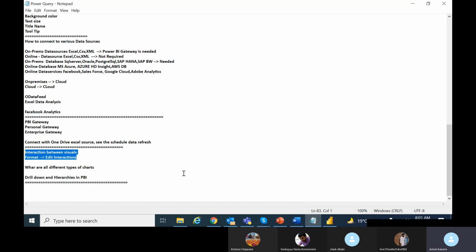Unless you practice, it would be very difficult to remember all these options. I'm telling you, friends, it would be very difficult to identify the properties or understand the concepts. So try to install the Power BI desktop I told you about, and pull the data from the examples that I have told you and practice.